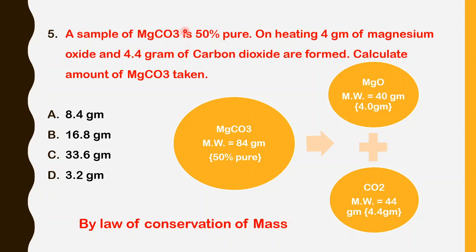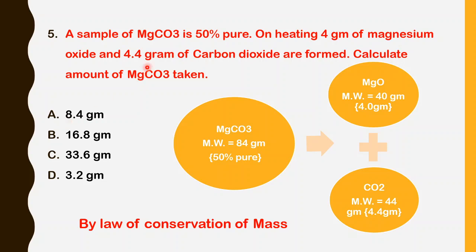But in our example, it is said that magnesium oxide is forming just as 4 gram. So if you make that 40 gram as 4 gram, you are dividing by a factor of 10. Similarly over here, if we divide 44 by 10, it will come as 4.4 gram. So as we are dividing on the product side, we can simply divide on the reactant side, and we will get that this should be 8.4 gram, because 8.4 gram is equal to 4 gram plus 4.4 gram. So this is how you may feel that the answer is 8.4 gram.